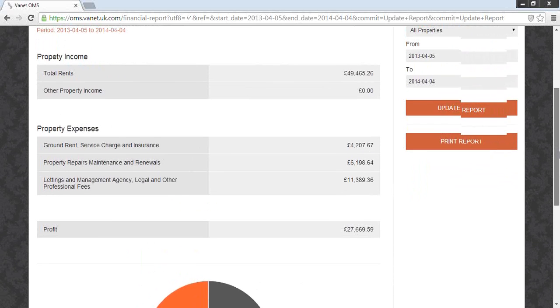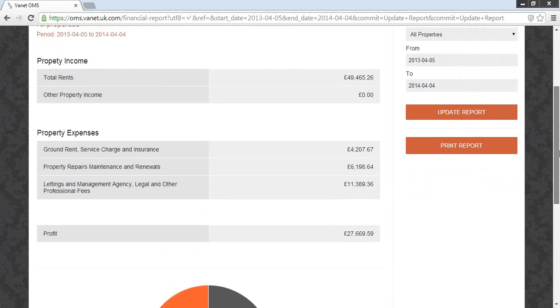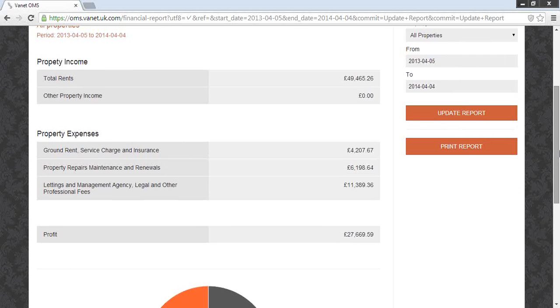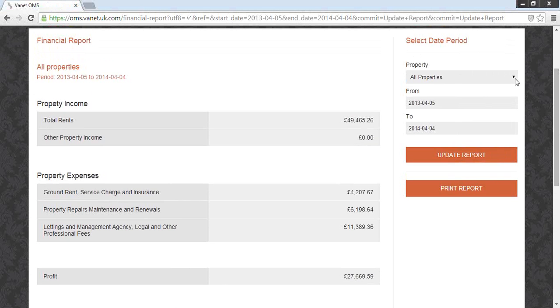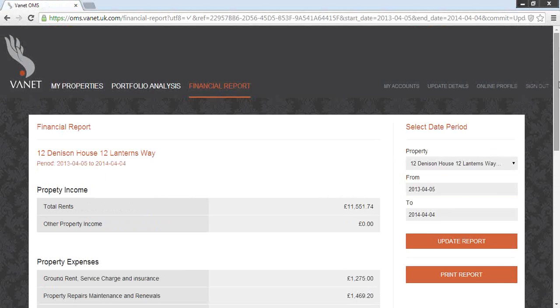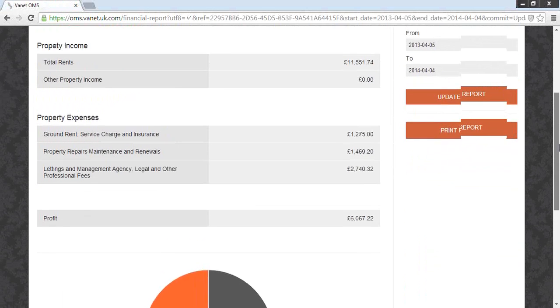Now, as a landlord who has several properties, to be able to pull that information out in a minute means that either A, you can fill out your tax return yourself, B, you could ask us to do it, or C, if you want to use an accountant to do it, providing an accountant with this clarity of information means that they should be charging you lower fees than they probably are. Not only can you do this by the whole portfolio, you can also pick an individual property if that's how your accountant wants it, pull out exactly the same information each way.